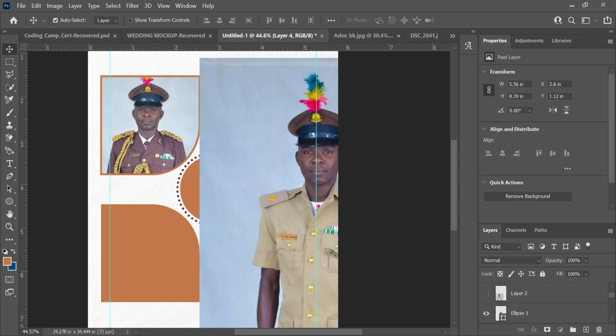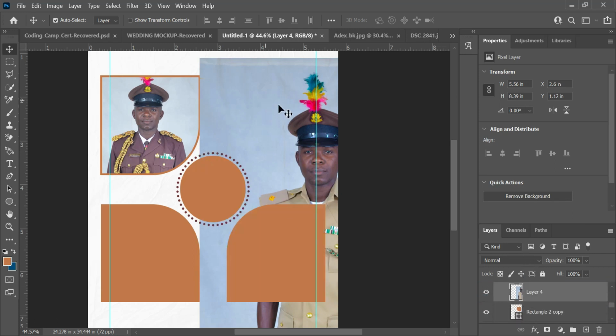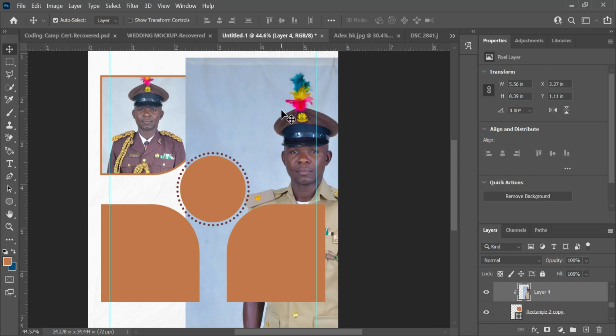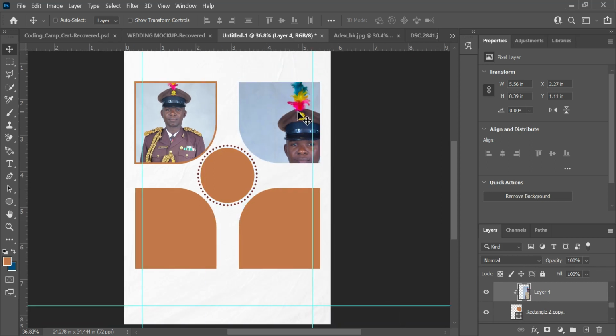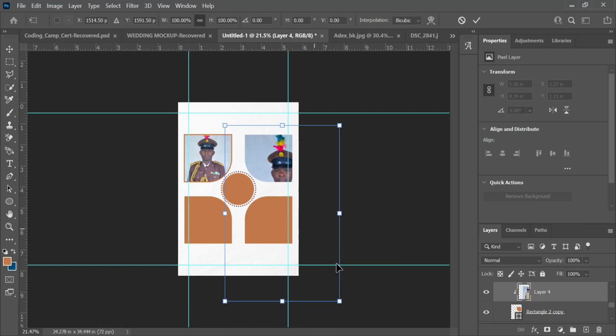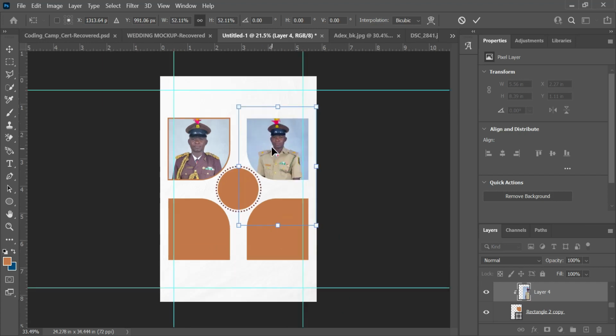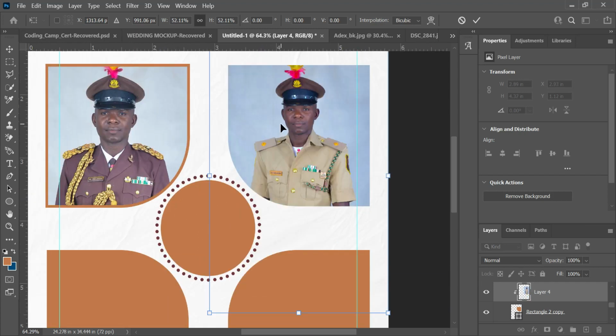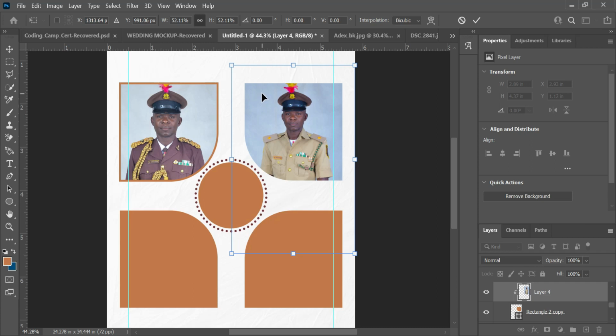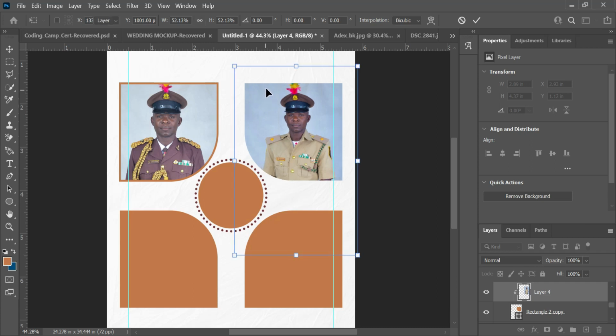I'm going to drag it down to rectangle 2 copy. Okay, exactly here. Then I'm going to clip mask as well. So I'm going to scale it down to fit into the shape. So I'm just going to have something like this. Okay, I think this is cool, right? Yeah.